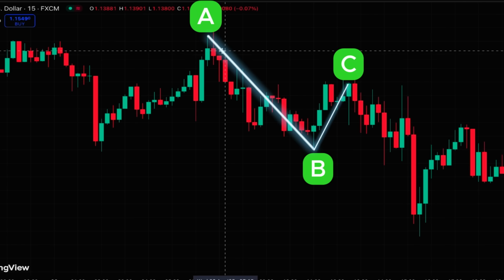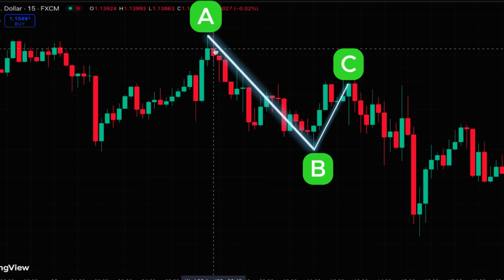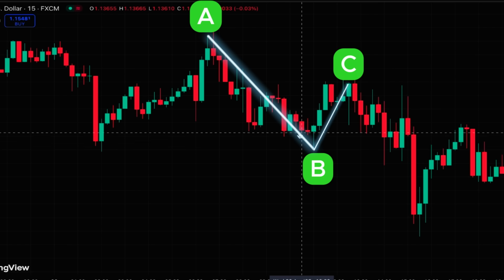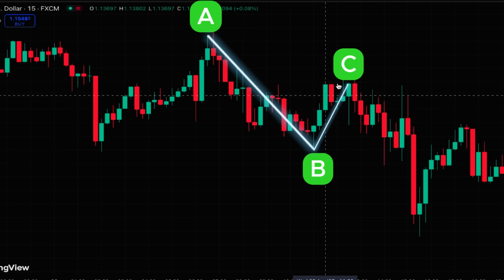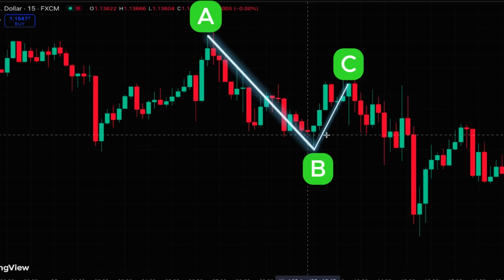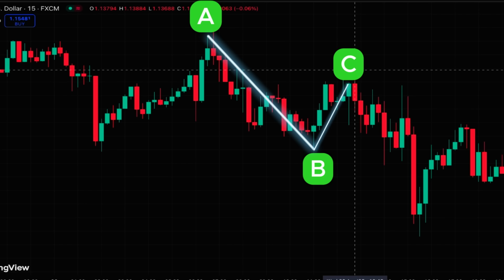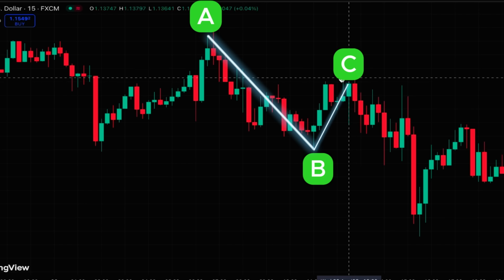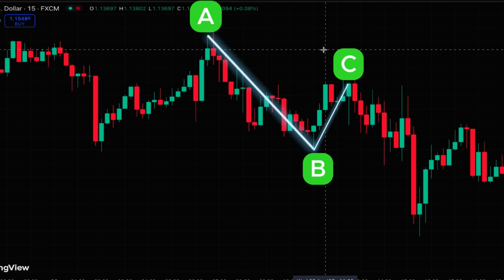On the other hand, when we are in a downtrend, we find a bearish pattern. There is a high which we mark as A, and then the price declines, and then it stops and goes for a pullback, and this low is marked as B, and the end of the pullback is marked as C. Similarly here, C should not go higher than A, otherwise it's not an ABC pattern anymore.